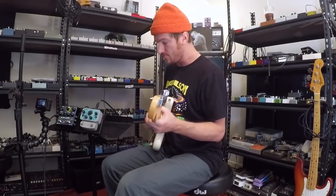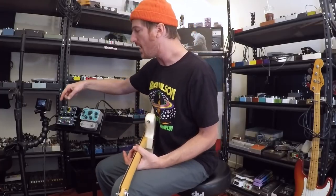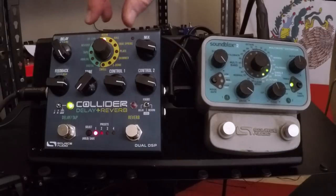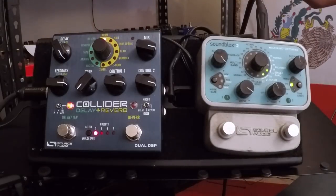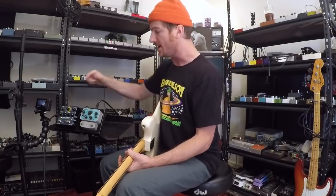The thing about this is, I'm sure the more and more we play this, we'll get wild sounds, but this is a lot of classic sounds. Boom. Do you know what I mean? Like, look: oil can, reverse, tape, analog, digital. That's all you need when we're talking classic sounding delays. That kind of covers everything you would want if you're just looking for a delay pedal.